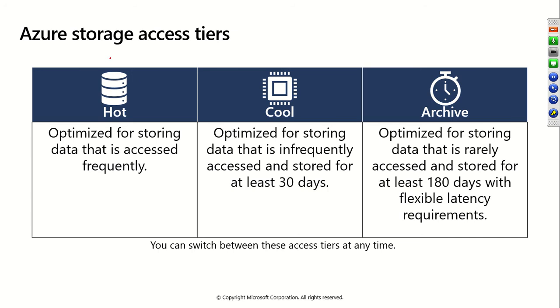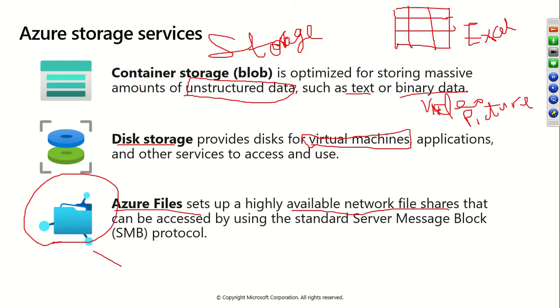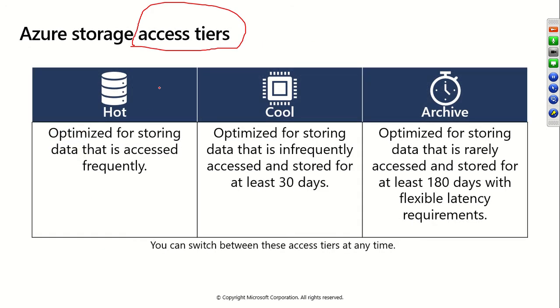All right. Now, when you have any of the three storage accounts or storage resources created, you can also specify your access tiers. Access tiers means that for the data you are keeping in any of these three places, it is asking: is that data hot data? Is it cool data? Is it archive data?